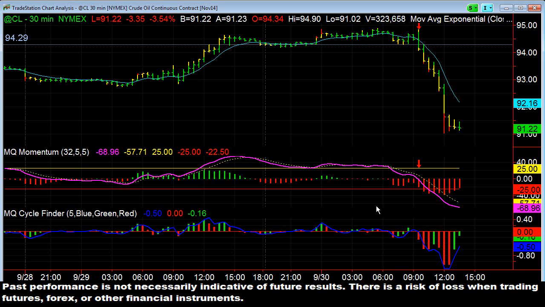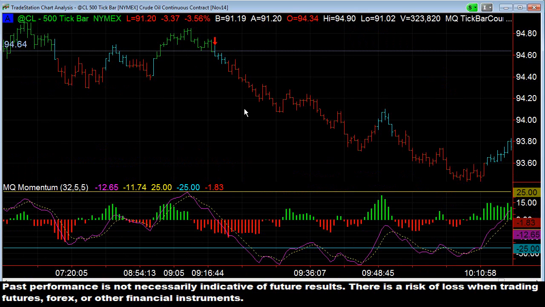So now you look at that and say, okay, we have a bearish divergence saying that crude oil should go down, then you drill down to your tick charts to time your entry. If you look at our 500 tick chart here in crude oil, you can see where this red arrow is where your entry was. Now, why is this your entry? Well, you see the momentum just died off here. You see you had a support level at 94.64. You short on the break of support with the change of color on the trender.